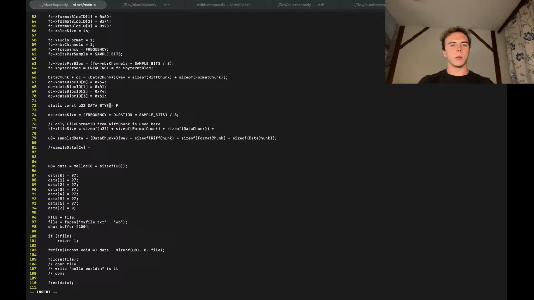Data bytes equal to frequency. I forgot I basically disabled caps lock. Duration times sample bits. Okay, and then we just do that, and then okay.